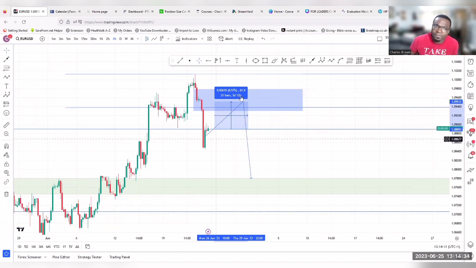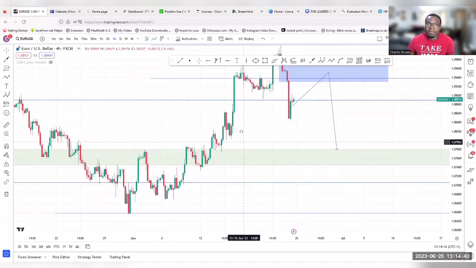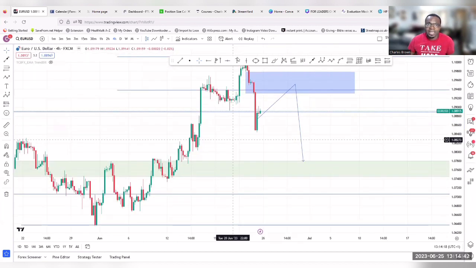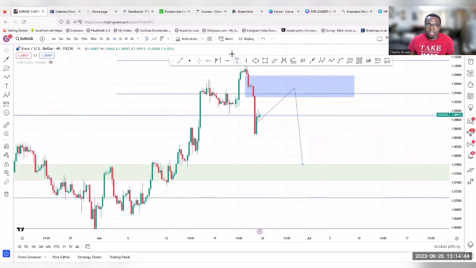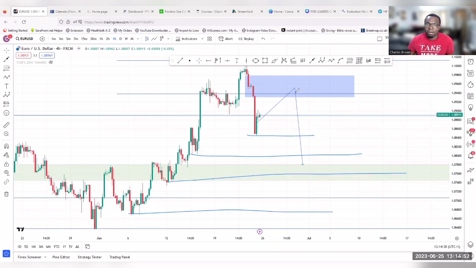You can scalp it, buy it to that level, and expect price action to sell from there, which is also going to be a very good trade, because at that time you could target this level as a TP, target this level as a TP, target this level as a TP. There's a lot of places to target as a TP, but at the moment we should be sure that the market wants to sell. So once you see price pull up here, watch out for price action to sell. Do not buy from here.